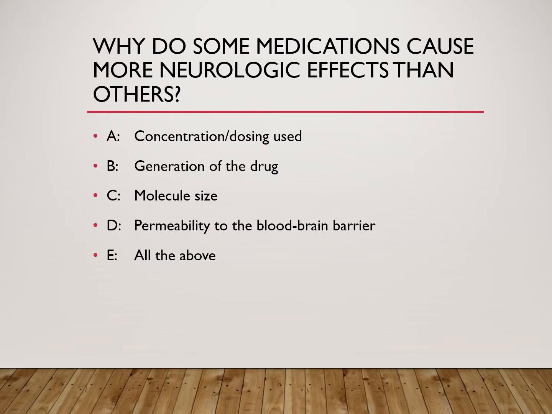So everyone thinks it's all the above. So, yay, you got it right. Yes, it is all the above. And the reason for that is kind of what we talked about. Certain things don't get a serum level unless you get a certain volume. So you can give acetaminophen to patients all you want until you get to a toxic oral dose. It doesn't actually cause a neurologic effect that makes much difference other than just taking the edge off the pain. But if you give it in a higher dose, it actually has some incredible neurologic properties to take away pain, which is how a drug that's called Ofirmev came out.